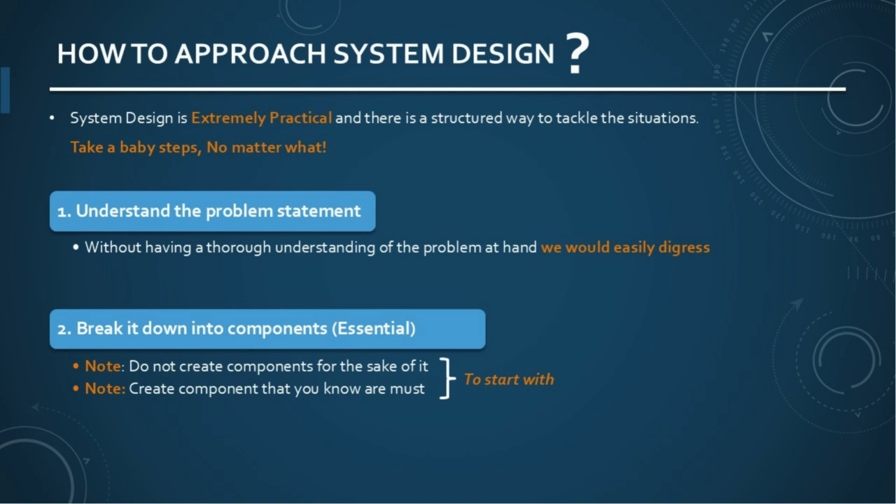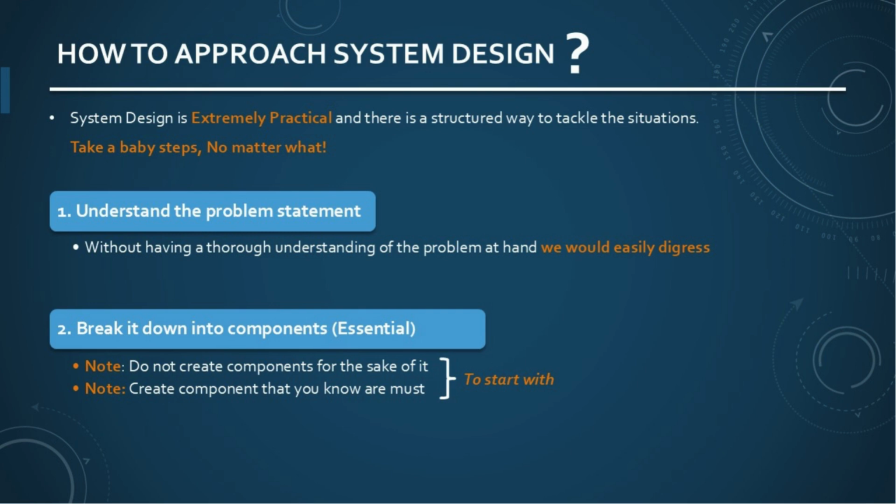So there are 4 or 5 steps that I do, and this is how I recommend people approach system design. First of all, understand the problem statement. One of the most important things to do is have a very good understanding of the problem statement. Because if you don't, it's very easy to go in random directions. You are not focusing on the problem that needs to be solved, but you start extending the system in different random directions. And that's not what you should do.